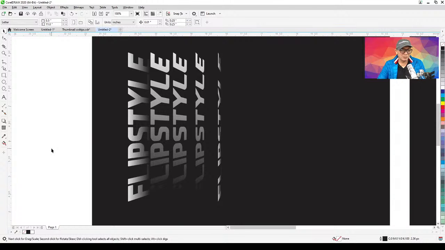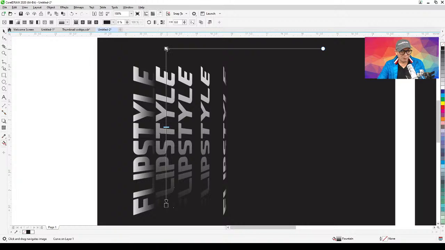So what you're going to do is just edit it again. So go click on the interactive fill again. So instead of going down, you would make it like this, like that, and then drag it close there.